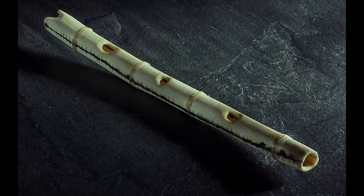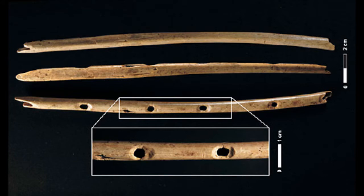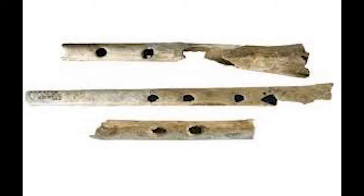And I've been doing some research into ancient flutes made by prehistoric people found in caves from up to 42,000 years ago. And these are found about the same time that cave paintings start being invented. So I thought I'd show you how you could make a simple kind of flute-like instrument, actually it's a bit more like an oboe, anyway, at home using very simple things you might find around the house.